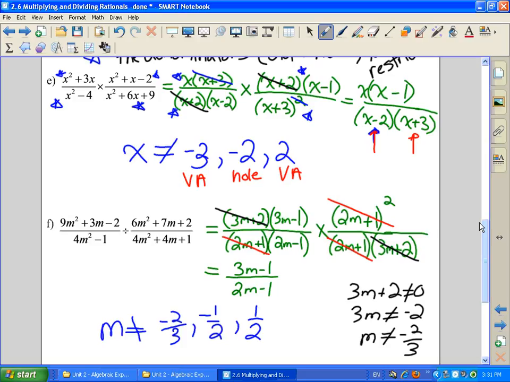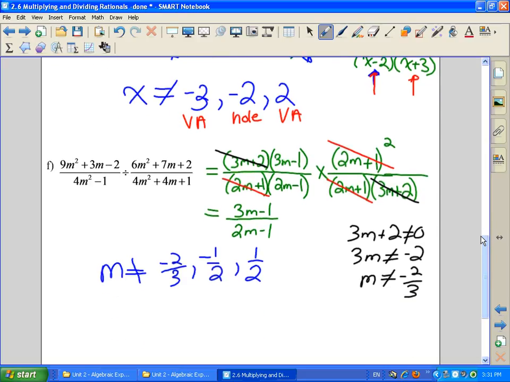Moving on, this is the last question and the most difficult, because you're going to be doing some decomposition. Please note the sign, so you want to probably write it out with it flipped. So you do decomposition here and here. This is a perfect square, and this is a difference of squares. On the side margin, do all your factoring that needs to be done, and then you produce these products. You look to cancel, and so we ended up with 3m minus 1 over 2m minus 1.